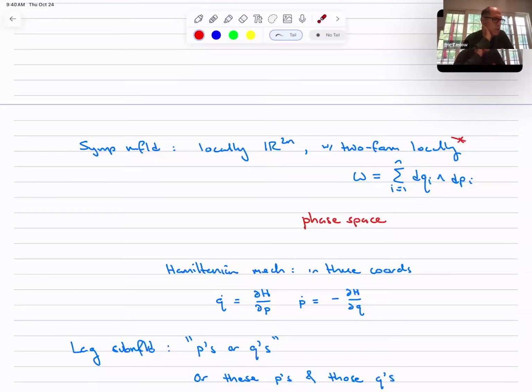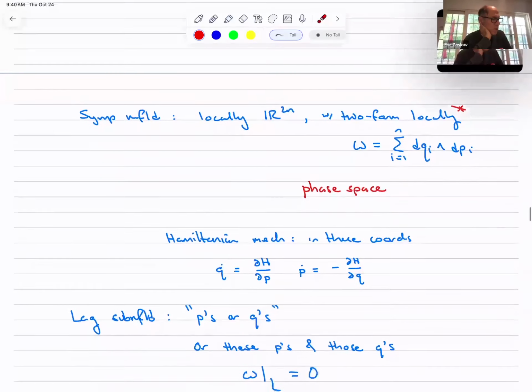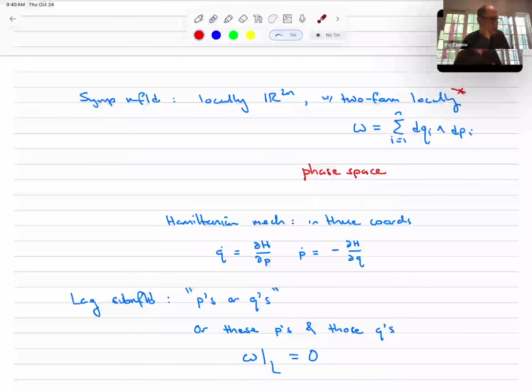As you know if you've ever studied general relativity, you don't want to be tied to a particular set of coordinates. So to make this more coordinate invariant, there's our definition. When you look at this 2-form on the Lagrangian subspace, you get 0. For example, if the P's were all 0, this part would be 0, and then omega would be 0. Likewise, if you fix the Q's, then this part is 0. Or if you fix some Q's and the other P's, then you get 0.